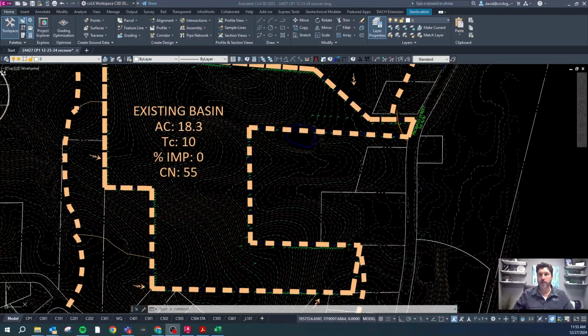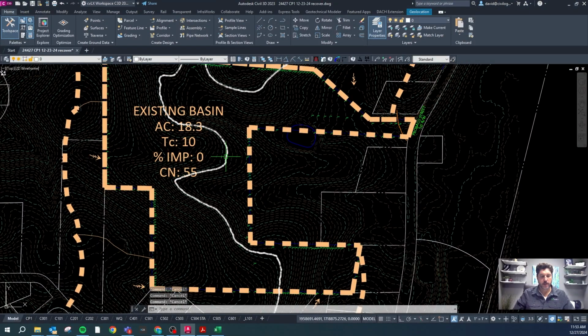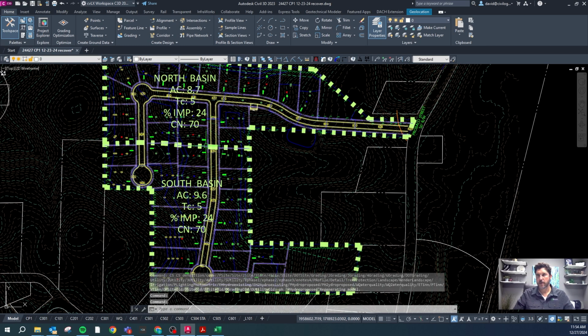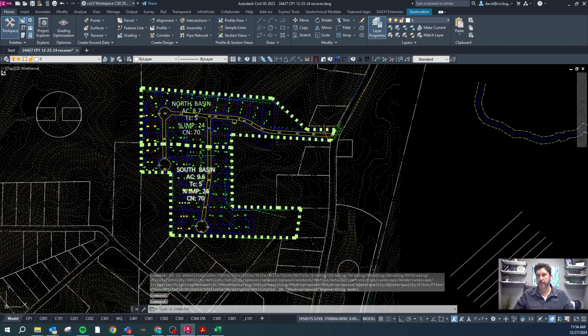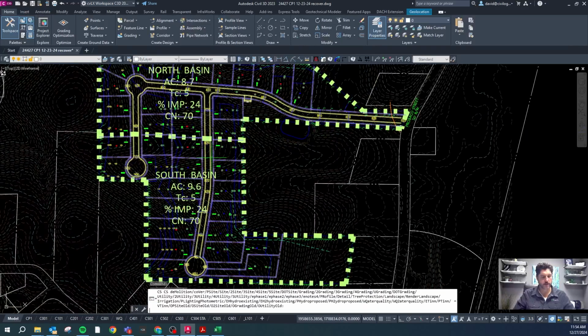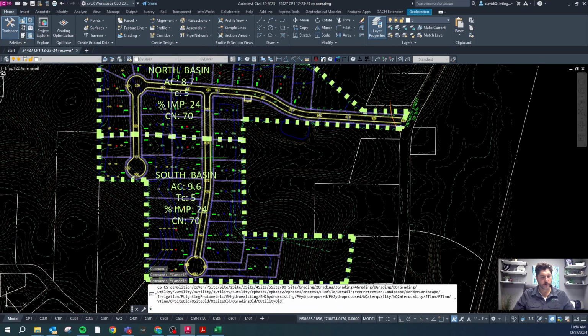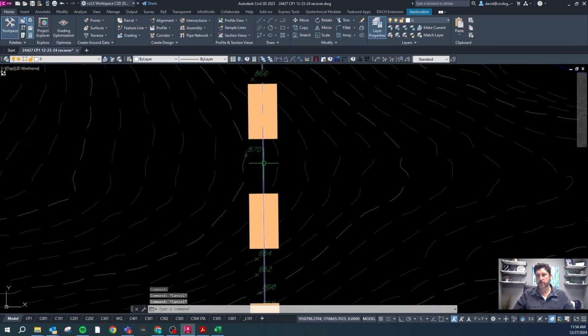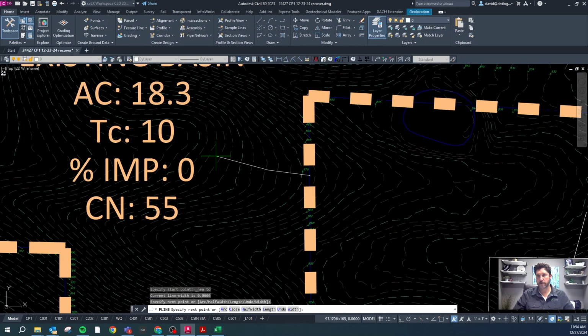Thanks. I'm going to do a quick addition to this video. Since we put in 2 proposed basins at the very end, CSPH, and I split them into north and south, we really need to have a north and a south for the existing basin. So CS and then EH for existing hydro. And so I'm going to split this along this ridge line here. And we'll come up this way.